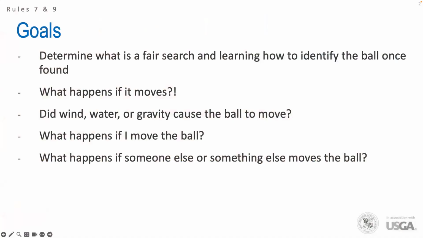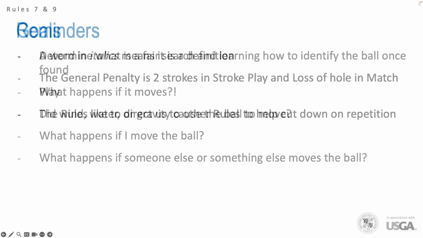So our goals tonight, we're going to be able to determine what is a fair search, and we're also going to be learning how to identify the ball once found. We're going to learn what happens if it moves. Maybe did wind, water, or gravity cause the ball to move? What happens if I move the ball? And what happens if someone else or something else moves the ball? So we will be able to answer those questions as we run through this evening.